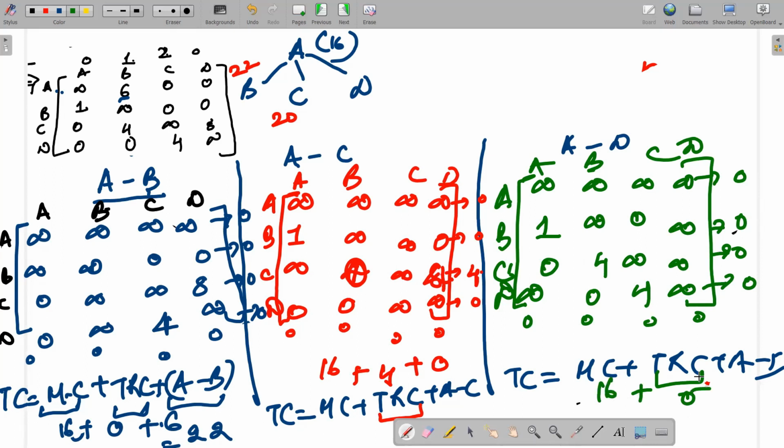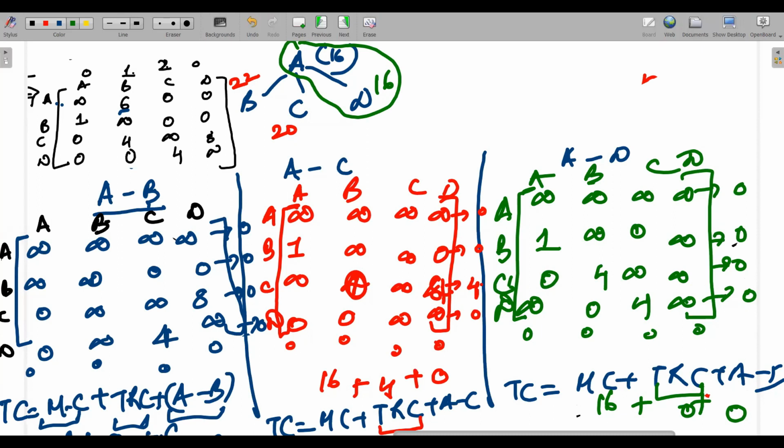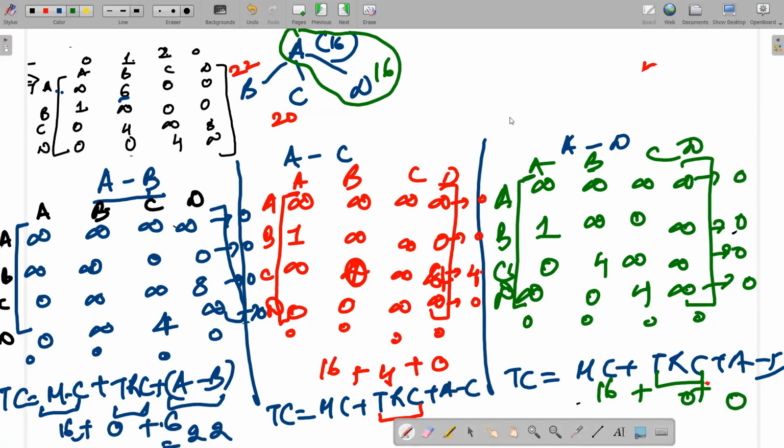Minimum cost is 16. The A to D answer was, I guess, 0. Clearly, there is no reduction which took place and there is no cost from A to D. This answer actually turns out to be 16, guys. So clearly, I would go with this path, the A to D path. So it means I will carry forward one answer from this. Whatever matrix is chosen, that answer is chosen as an answer. So for the next particular terms, we got this as an answer, right?